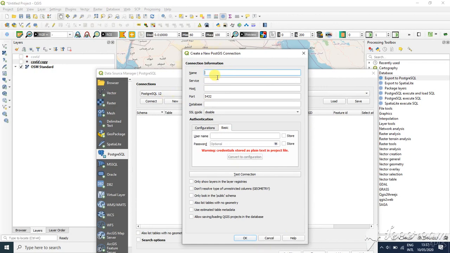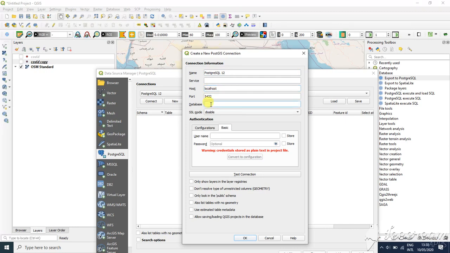So my database is PostgreSQL 12. I'm on localhost.